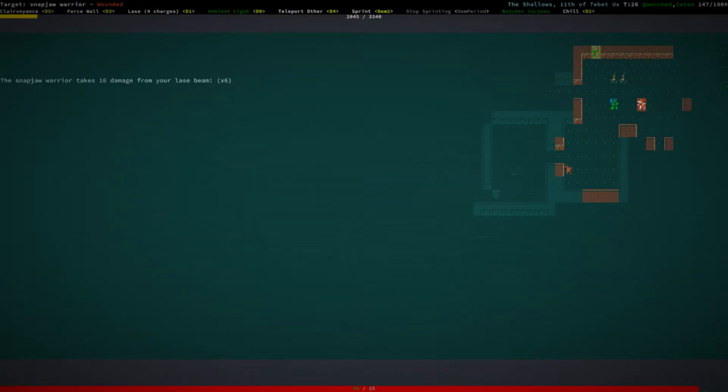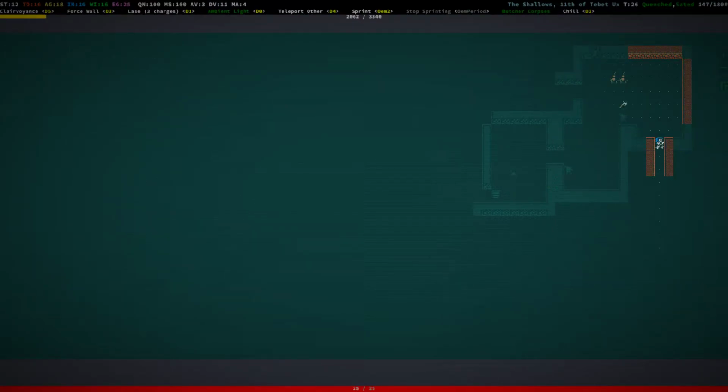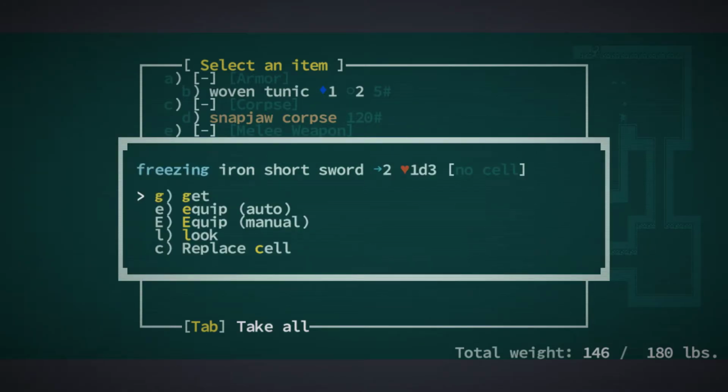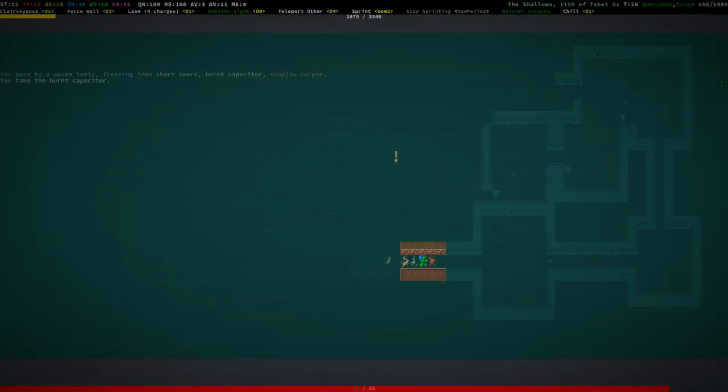Long time no see, Red Rock. Right. Not much of a problem here. Oops, I don't want to attack that thing, I want to attack the seed-spitting vine. That's way more important. Woven tunic. Is there a trinket in there? Nope, there isn't. But a burned capacitor, we're going to pick that up.